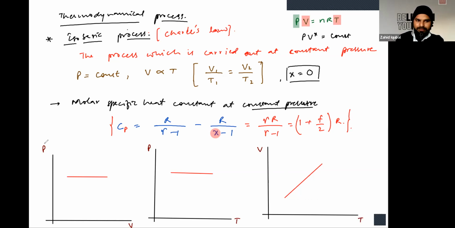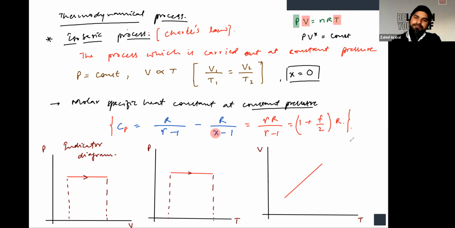In the first part, we have constant pressure, so only volume will change from one point to another. I'm just considering expansion of gas, so volume would increase from some initial value to some final value. This graph is also called the indicator diagram. Next, for the second graph, since pressure is constant, volume and temperature will be directly proportional, so temperature will increase from some initial value to some final value.